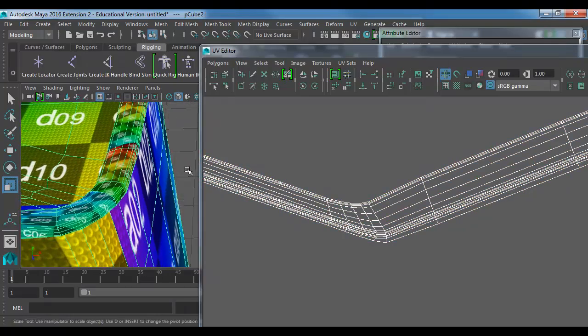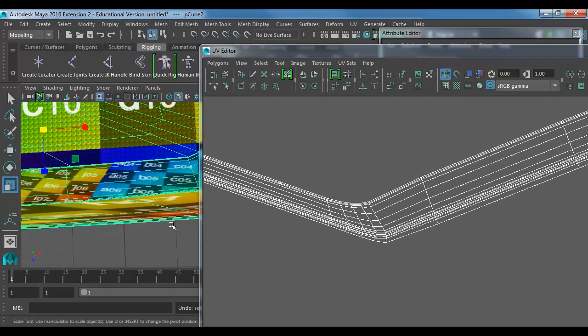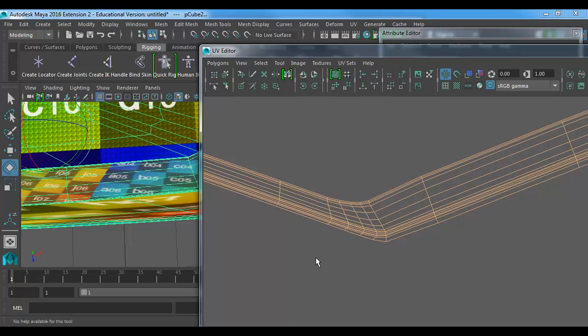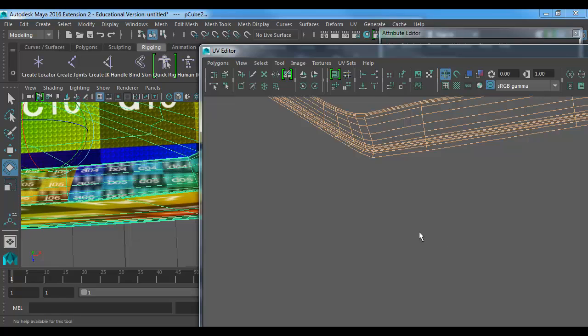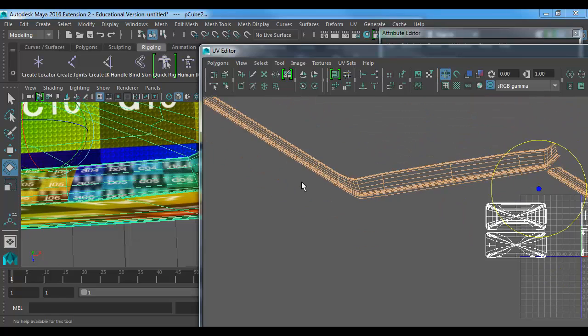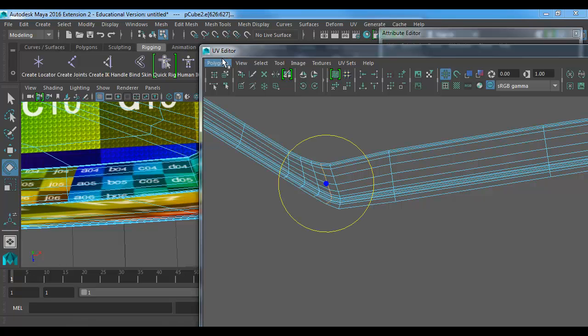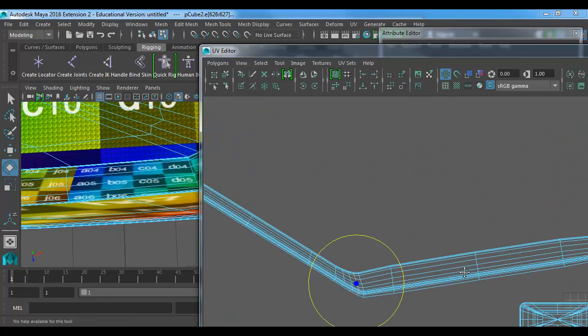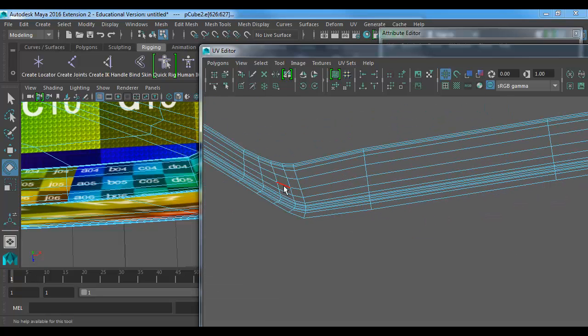Click off of it so I can see it. Yeah, not really. You can see they're kind of wobbly a little bit. If I rotate them, they still look kind of wobbly. Okay, so some things that'll help is maybe going through the edge here and just adding an extra cut. Sometimes that'll help too. So I'm going at where it looks like it's transitioning and cutting the edges.